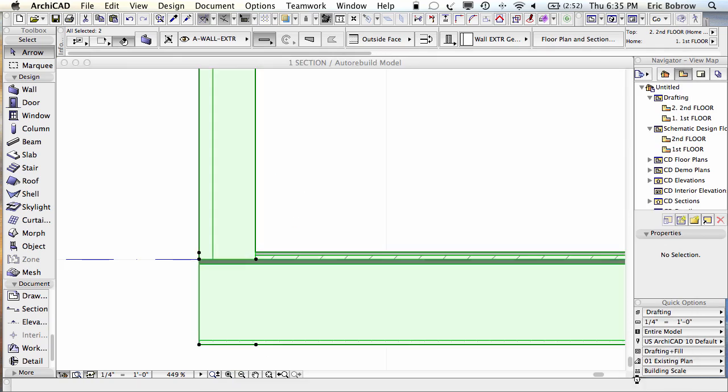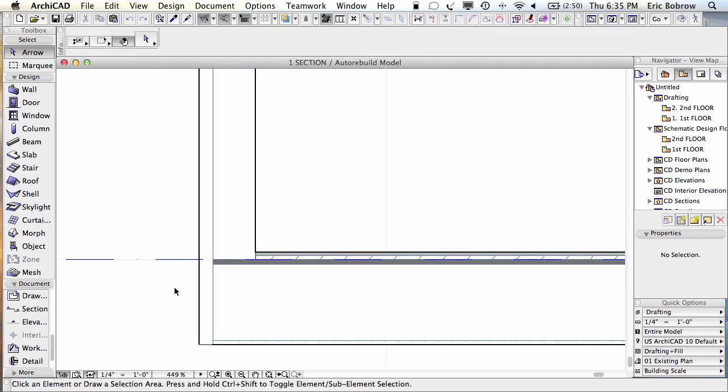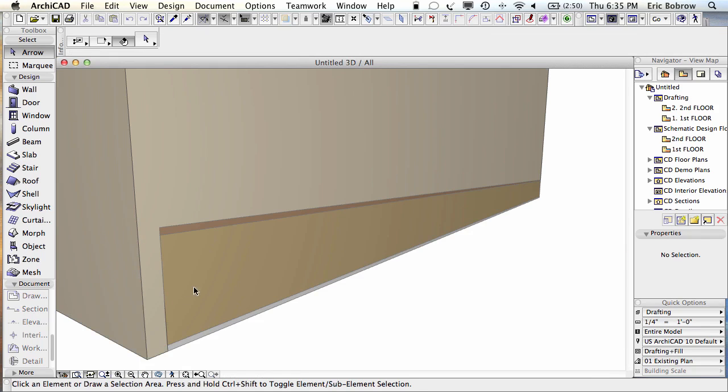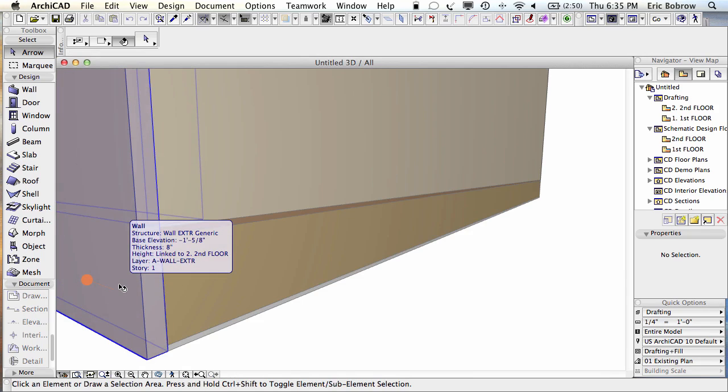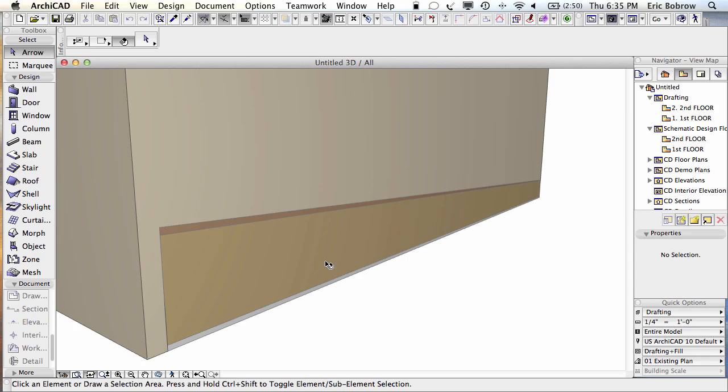When I say OK, we're going to see this instantly changes the intersection here. Now let's not worry about the gypsum board underneath here. Let's look at what happens on the outside as well. So if I go to the outside, you can see how this actually has corrected here. But of course, I only did one wall, and I want to do all of them. Well, there are a number of options that we can do. If I undo this here, we go back to the section.